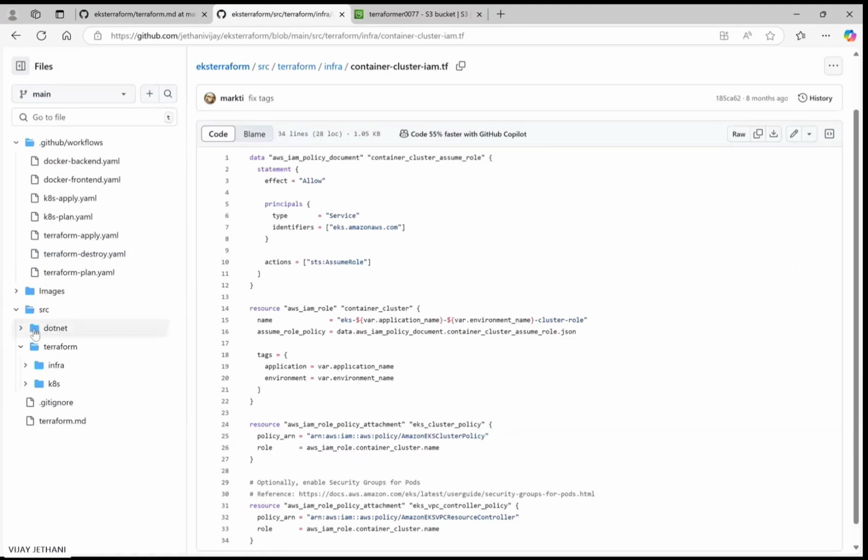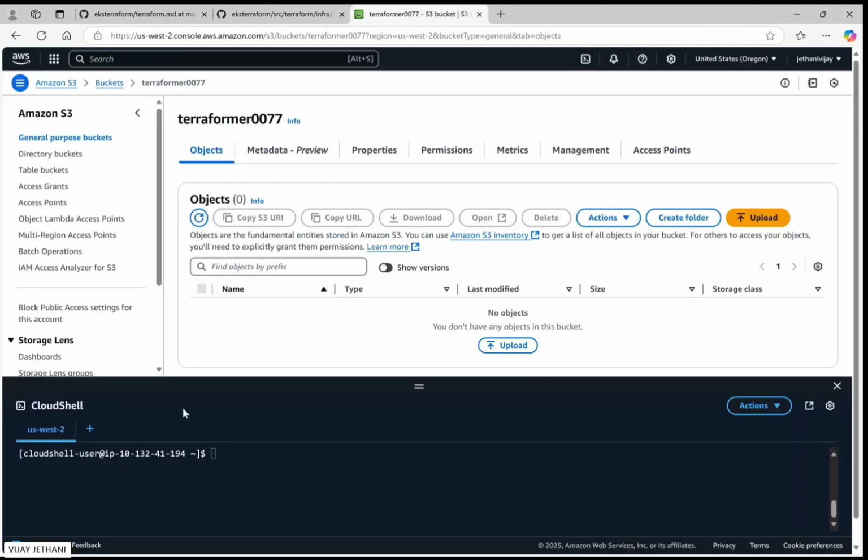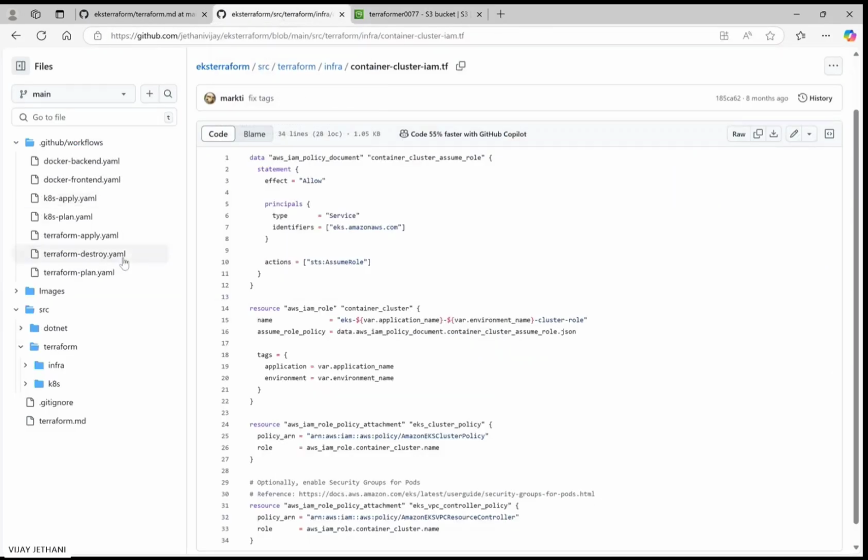So the first step is to go and create the S3 bucket. You just have to go to Amazon S3 and create the bucket, and give the name Terraform, then xxxx for you. I have selected 0077. You can select any so that it is unique and you are able to consume that. The important thing to note here is first we have to set the bucket for state management. Once we are done with that, then only we will start with our infrastructure implementation.